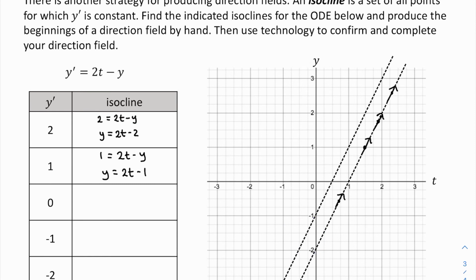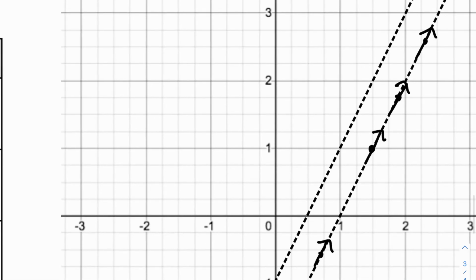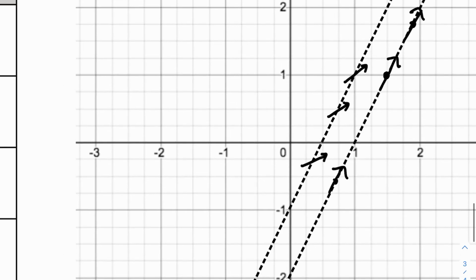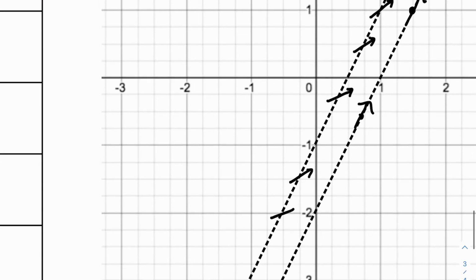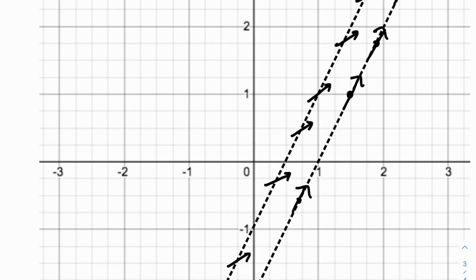And every single point on this isocline, the solution will pass through that line with slope 1, which is different than the slope of the isocline itself. So our solutions will pass through this line. We're going to expect to see slope 1. Any solution going through this line will pass through it with a slope of 1, etc. Which means that your solution won't stay on that line.